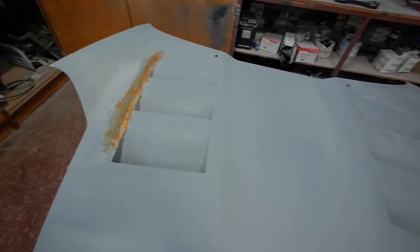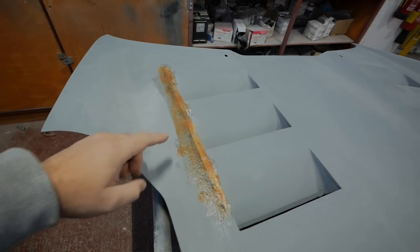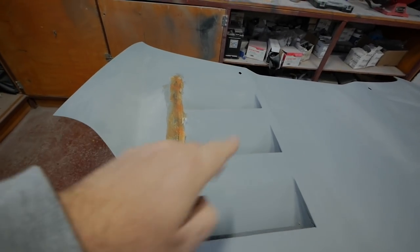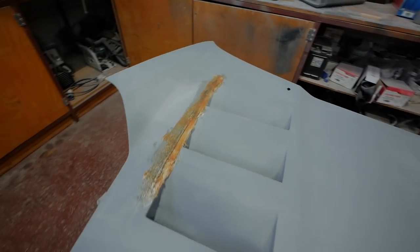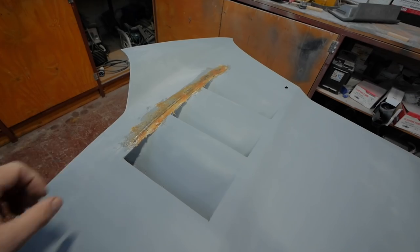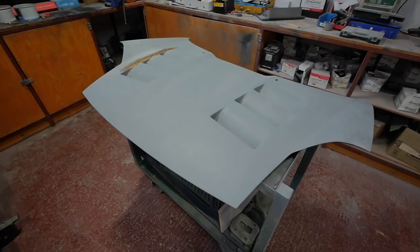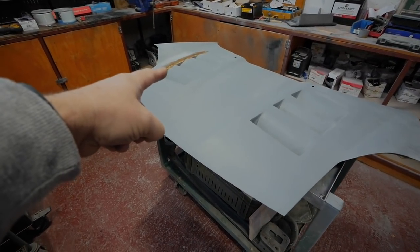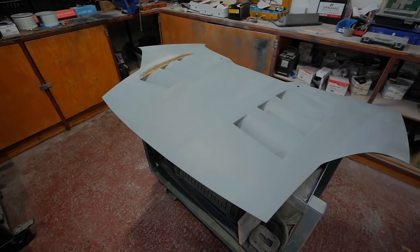Right, here we are. As you can see, this bit here, when I pressed on it, it was cracking the filler, so I've ground out a V, and then we've filled this with the P40 hole filler, which is like a fiberglass based filler, so that'll be a lot stronger now. The rest of it's alright. I can lean on it and press on it as much as I want, and it's alright. So I'm just waiting for that to go off fully, then we can sand it down and get it ready for painting, shall we?